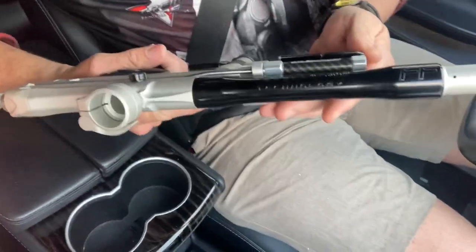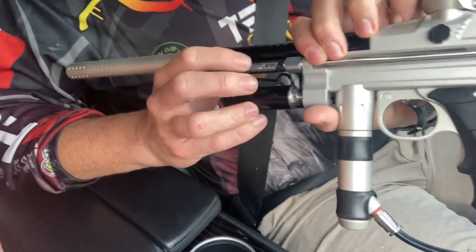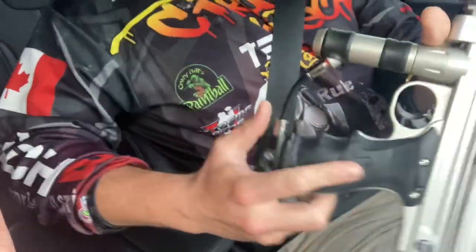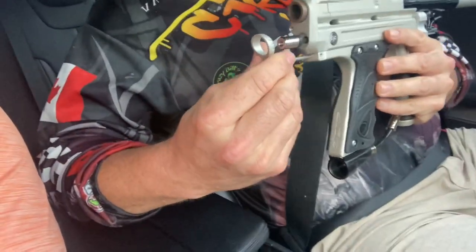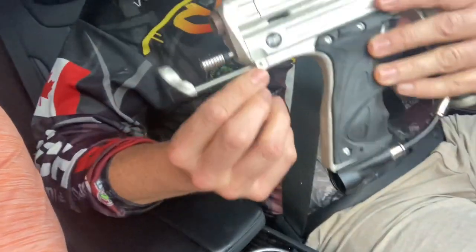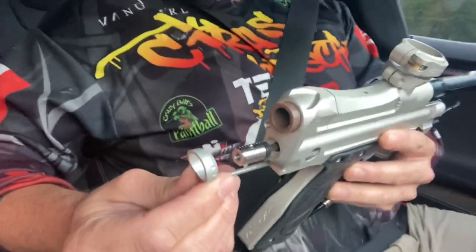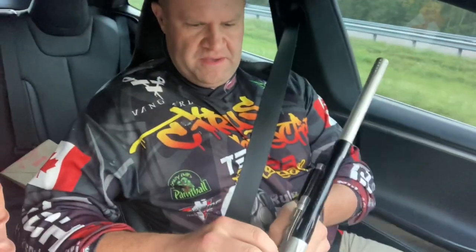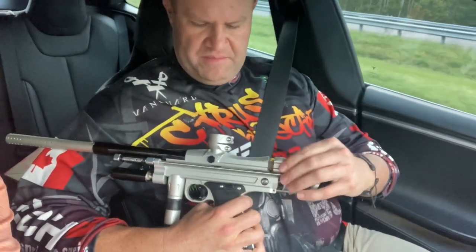You can see it's got the Dye logos here. It says Free Flow on here and that looks like it's a carbon fiber — or maybe a carbon fiber sticker, I'm not sure. Looks like it's got an adjustable LPR, and that's how you adjust the high pressure regulator in the back. A little beaver tail pivots back and forth — I'm not sure if that gets tightened by the set screws, but it does move a little bit. It looks like it's got a spring or magnetic detent — it has one detent.